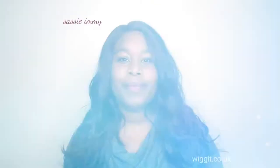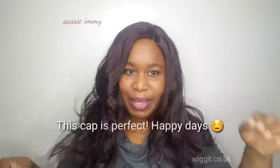I'm going to just shift it to the left and to the right so you can see what it looks like. To the left. And it's so easy to move a cap that doesn't have tabs. And to the right. I'm actually really surprised because the cap on the other wig was too big for me. I'm very pleased about that. I love the way that I've got this beautiful pink here. It's very nice. So this is the wig with all the hair forward.